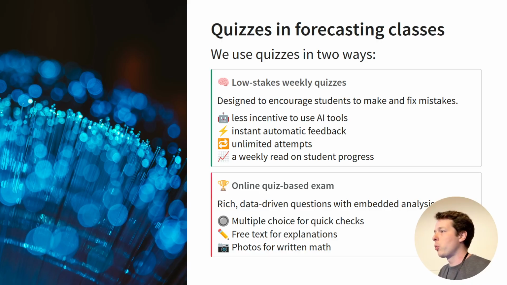We don't want a short targeted quiz. We instead want something that's quite rich with lots of examples, figures, data sets, stories, and all those results need to be provided for the students, because they don't have access to R, they can't run the code themselves. We need to give them the code and the results for them to review it. A few different types of quiz questions that we have here: multiple choice for some instant marking, but most of them are essay-style responses for them to interpret, explain, and analyze what we've shown them.